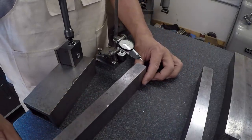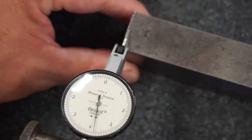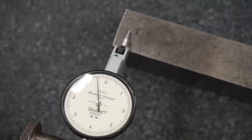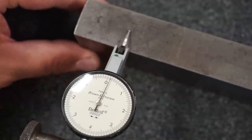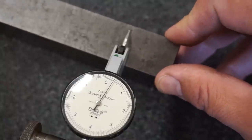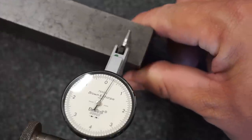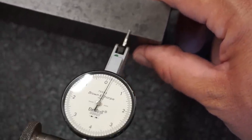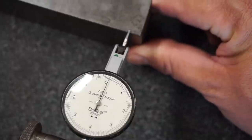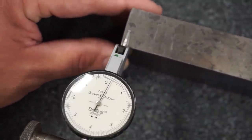So let's go ahead and we'll bring the Bush brand set of parallels in here. Let's see where these match up. And that one looks like it's definitely pivoting in the middle. Yeah, it's not even touching right there. Pushing on the ends with my thumbs. So it's definitely got a high spot. I'm gonna flip this thing over onto the other side and see. Yeah, it's pivoting in the middle there. Okay, much more pronounced on that side.